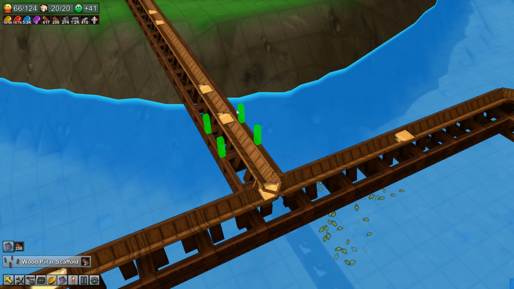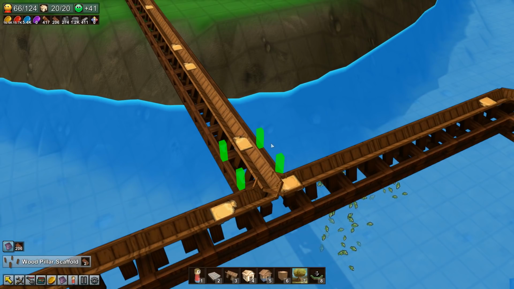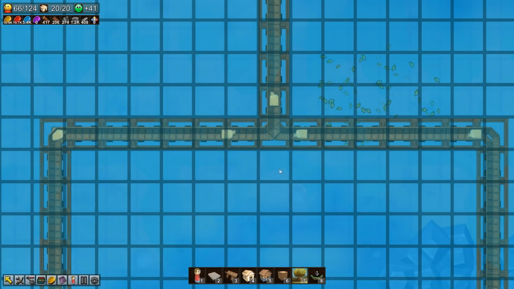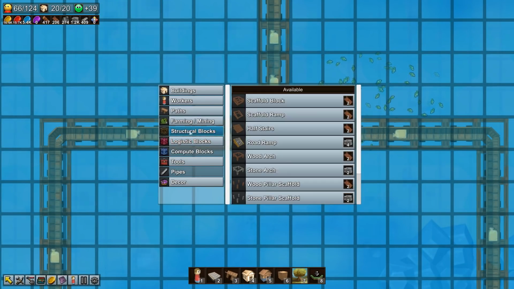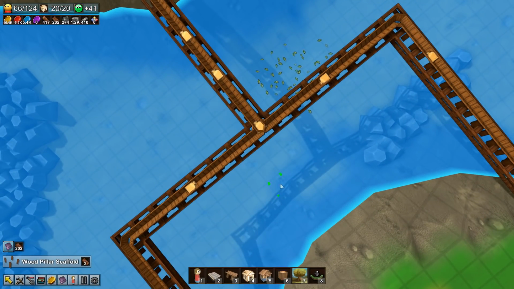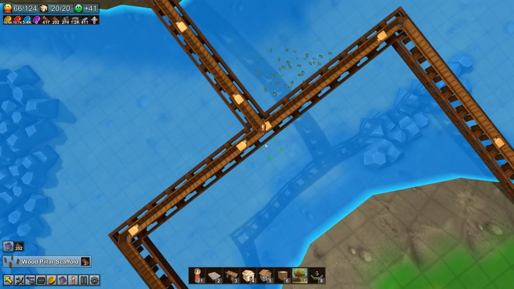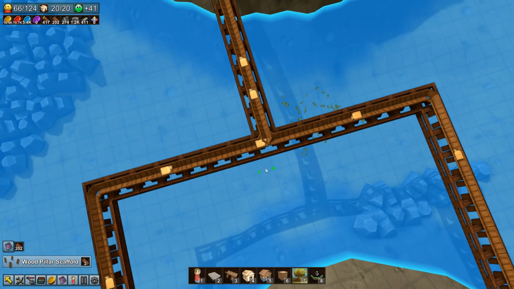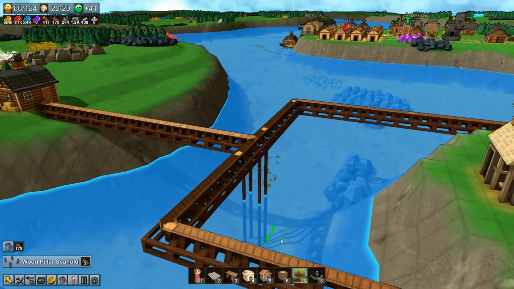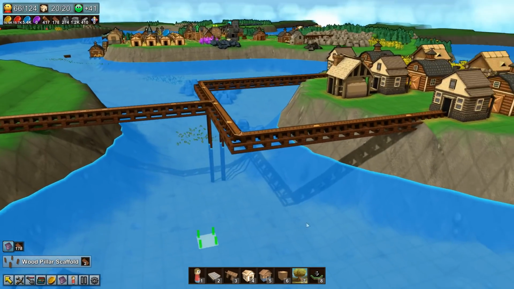There is a way to get a top-down view, and I can't remember how to do it. G? G. G is the grid. What do you reckon? Not there, it's going to be that tile there. Just so it's got some form of support, at least in the centre.